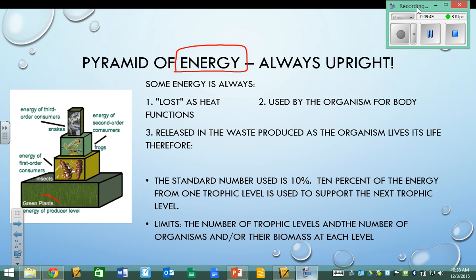In this example, I have green plants, and then I have some insects, frogs, and then snakes. If the insects are only getting their energy from the green plant, they cannot possibly have more because energy cannot be created or destroyed. It's impossible. Now remember, in the real world, is one organism only eating one other organism? Probably not. But if we're considering one food chain, one section, it would be impossible for those insects to have greater energy than the plants if that's where their energy came from.